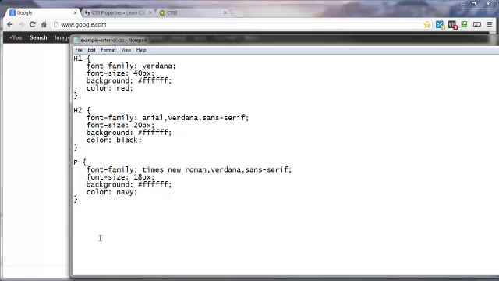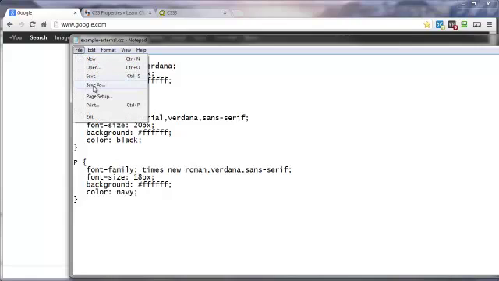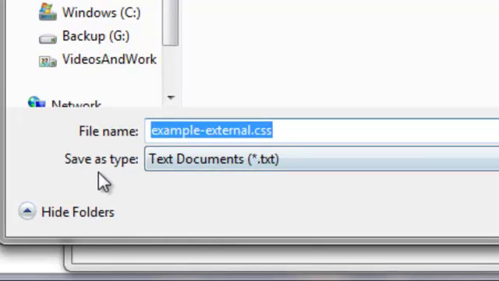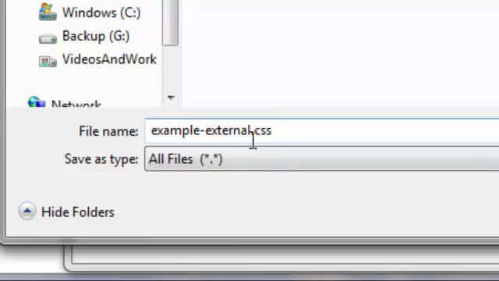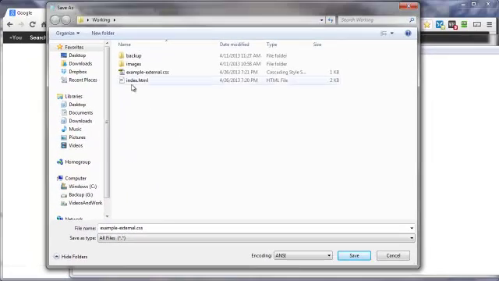Now, I've only got three of them listed here, but you can have as many as you want. Whenever you save this, especially if you're using a Notepad document like this is, you want to make sure that you save it as a .css file. And using this example here, with Notepad, you want to make sure that your Save As type is selected to All Files. And you want to make sure that the extension again is .css. And you can name it whatever you want, but ideally it should be in the same location as your website files are. Not necessary, and I'll show you that here in just a second, but ideally it should be located in the same directory as all of your website files.